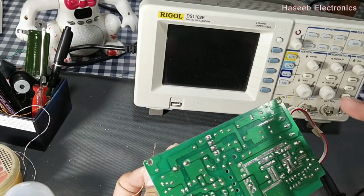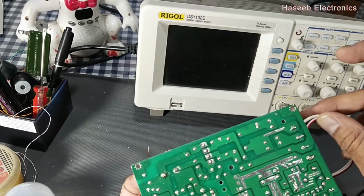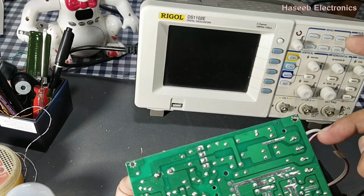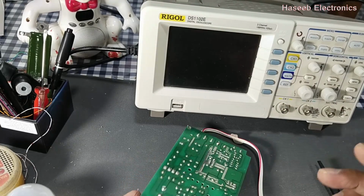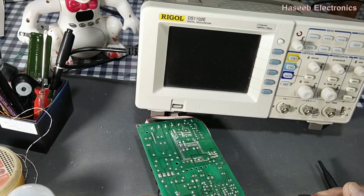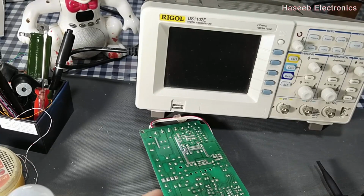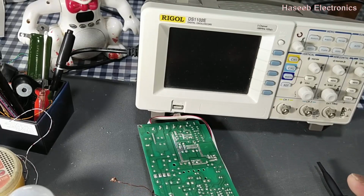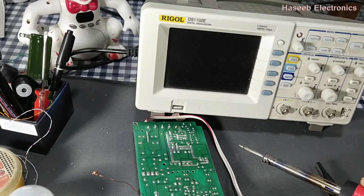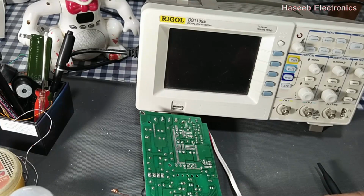If we want to test an AC signal, here the input AC signal, at that time our return point will be the neutral line. So we will check the signal between line and neutral. It is the first point to be considered: if we are testing some DC signal, at that time we will select the return path of that signal. I connected the return path, and I will connect a pin where we want to test the signal, that is pin number 6 of this IC. Pin number 5 and pin number 6. This is pin number 6.